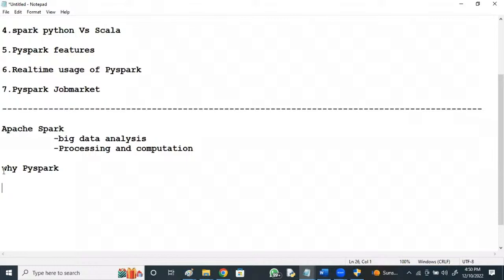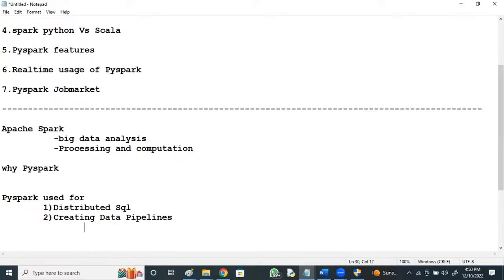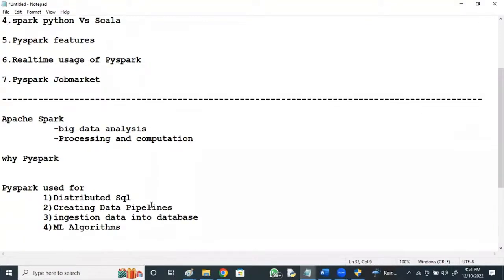So if I say why PySpark, what PySpark is used for, just observe: it is used for running distributed SQL, creating data pipelines, ingesting data into databases, for ML algorithms, for graphs, and for data streams.